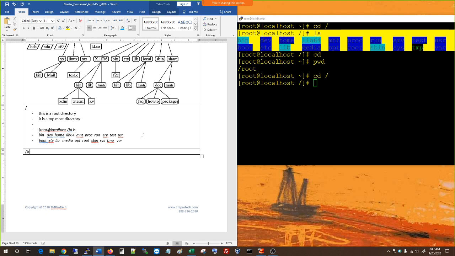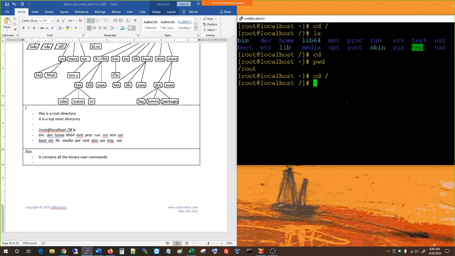So /bin. What does this directory contain? It contains all the binary user commands. We've been using ls so much.